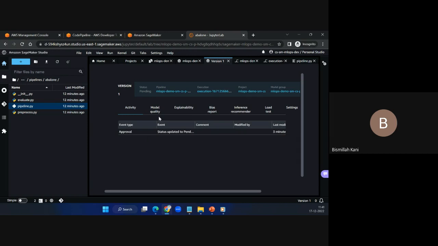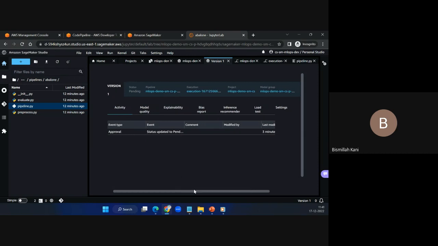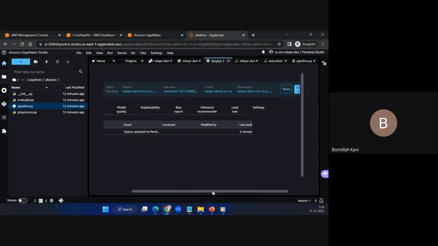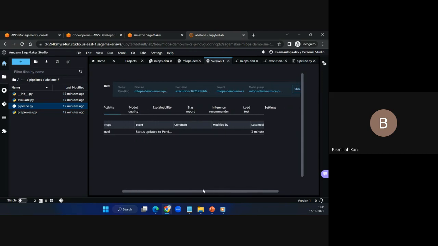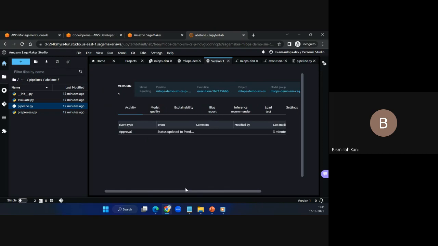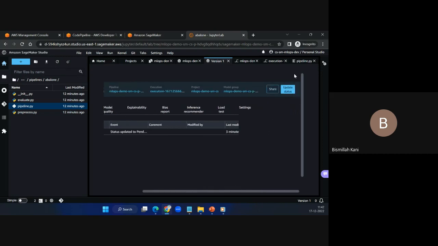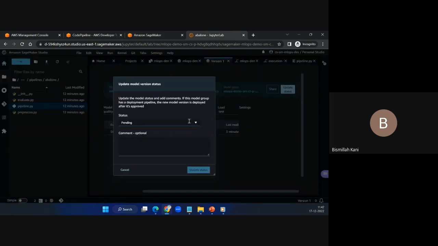Okay. In this particular project template, we have made a manual approval process, but this could also be automated. Let's say there is a senior data scientist. He goes and checks that everything is correct, then approves this manually, changing the status from pending to approved.